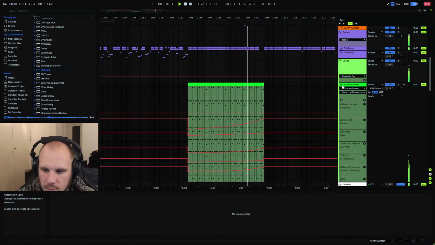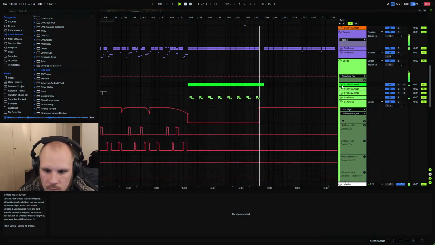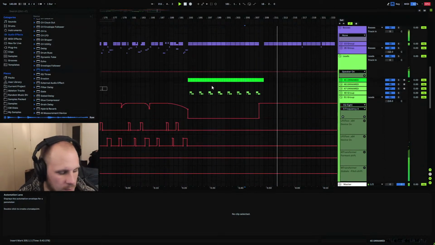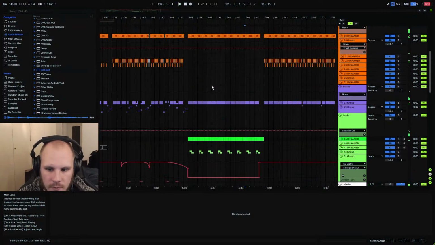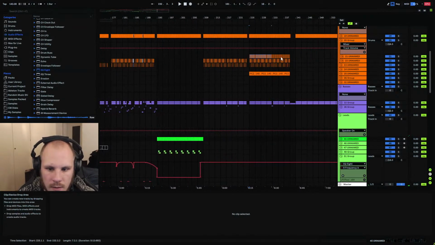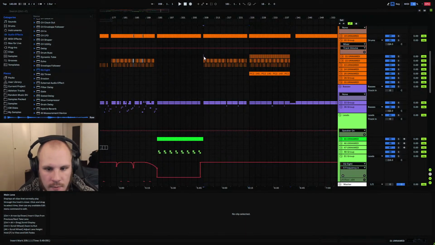And then towards the end, obviously, it starts to come back in with the big reverb and everything. Might even have the fast hi-hats right after that.